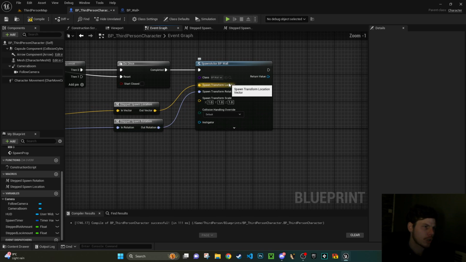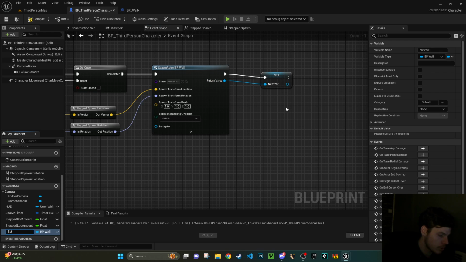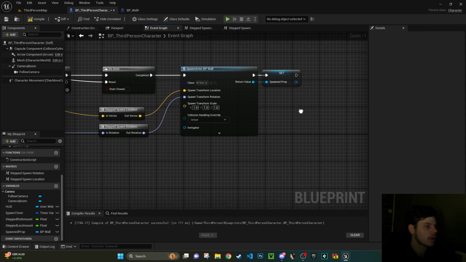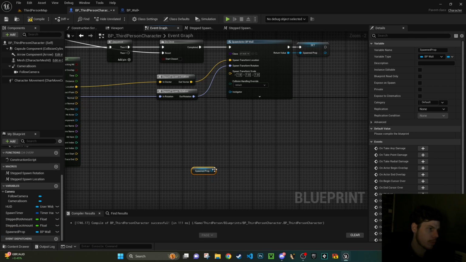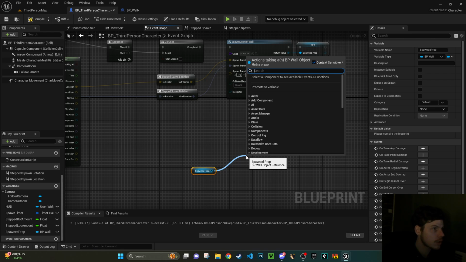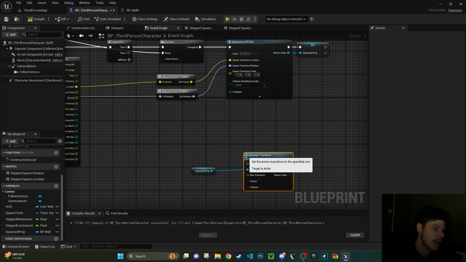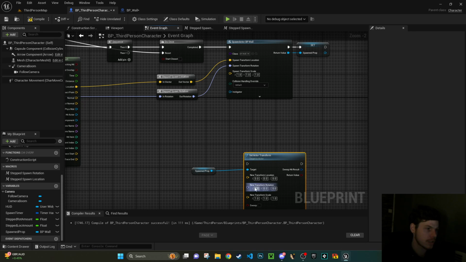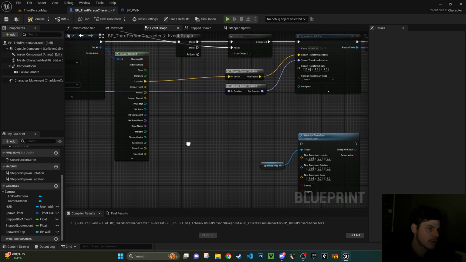So what do we want to do? What I'm going to need to do is save what we've spawned as a reference. So promote that to a variable, spawned actor, or prop I guess might be the word I used earlier. Spawned prop. Then what we want to do is get our spawned prop. We want to set actor transform. We want to break this down, and we want to use this information again.